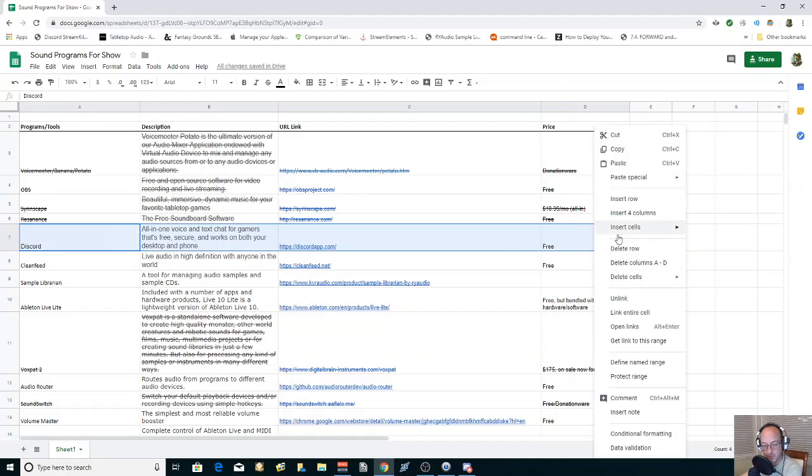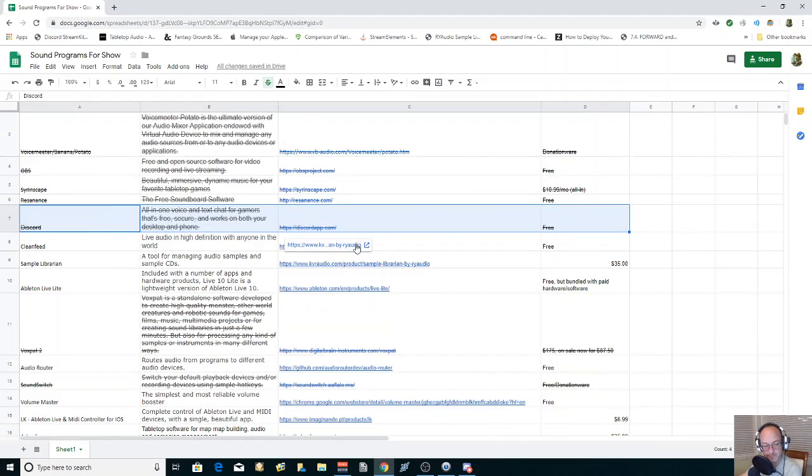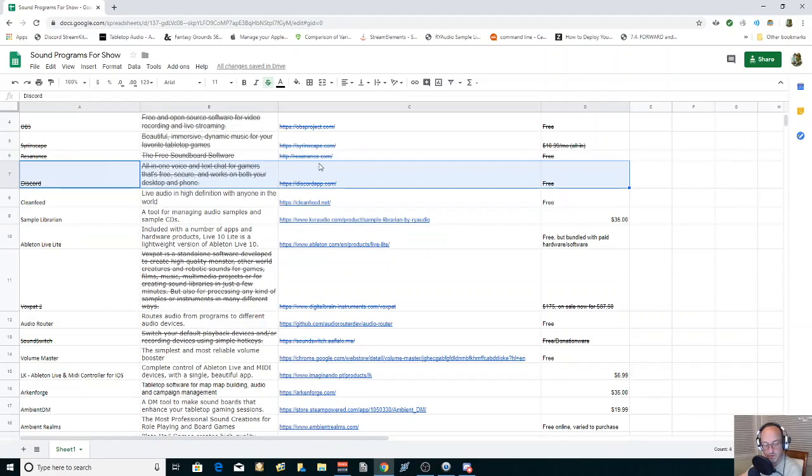Discord. Everybody likes Discord. I'm actually, believe it or not, TeamSpeak is coming out. They have a beta that I signed up for. I know there's a ton of people, but they have TeamSpeak 5 coming out. So I'm kind of anxious because I liked the quality of TeamSpeak. I just didn't like the interface, so I'm curious what it looks like.